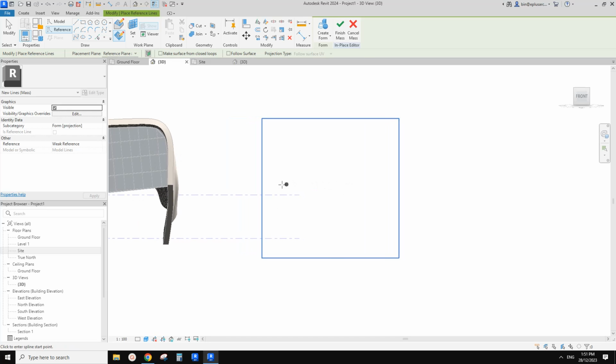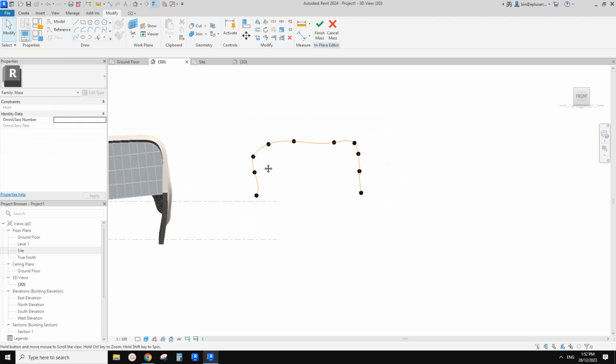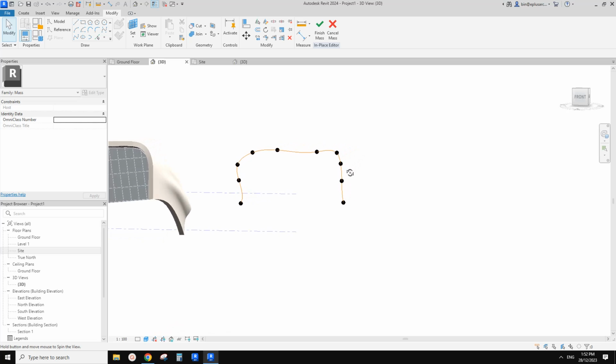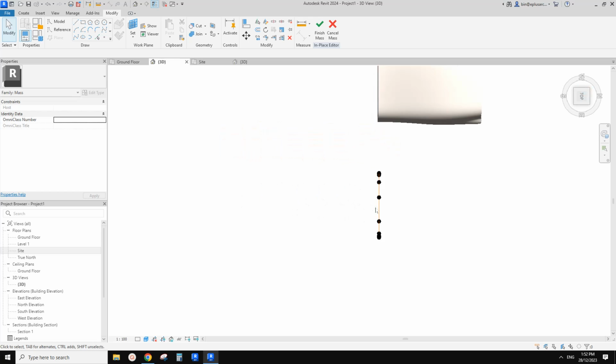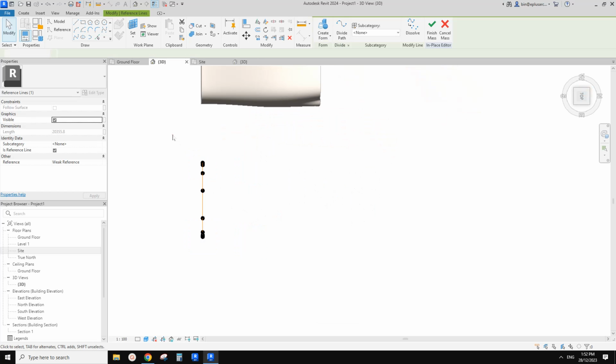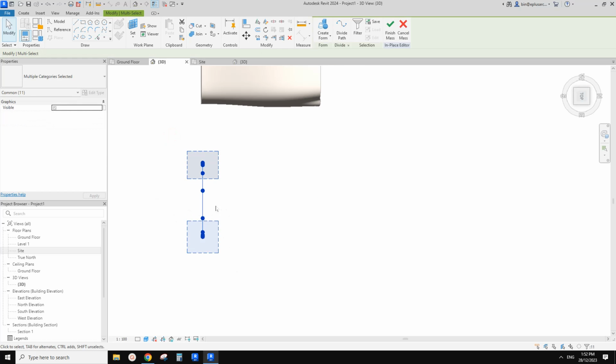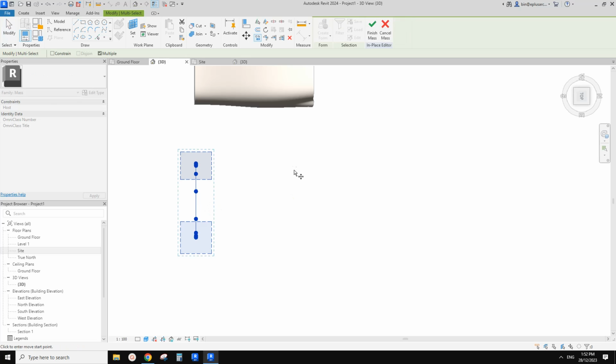Okay, so now I'll just draw something like this. Okay, and then if we rotate this view, because this is 3D view, you can see these are in this plane. But now, because spline through points, you can copy them in any direction, so you can do it this way.